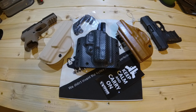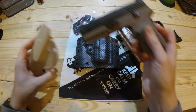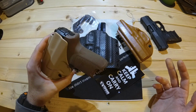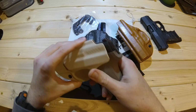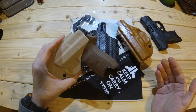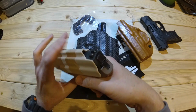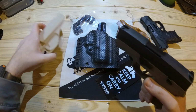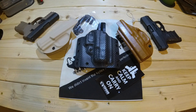A couple of other really nice things. They do have a lifetime warranty, which is really nice. They have a risk-free trial for 30 days. So if you get a holster, I'm going to reach in front of you, and yes, this is unloaded, you find that it doesn't fit the bill for whatever reason, you can send it back. They'll keep the shipping, of course, but you'll get your money back if you want. I would imagine that you would probably like the holster and you wouldn't be sending it back, but it's nice that they do offer that option.